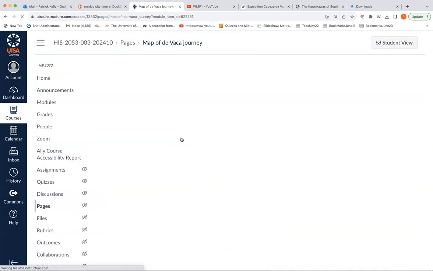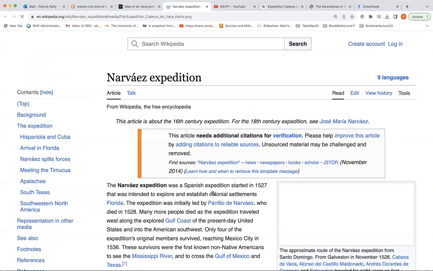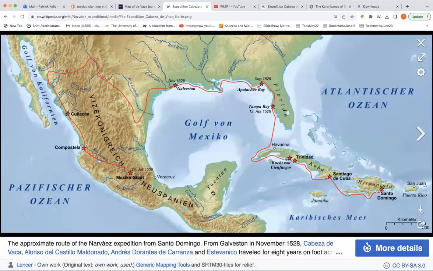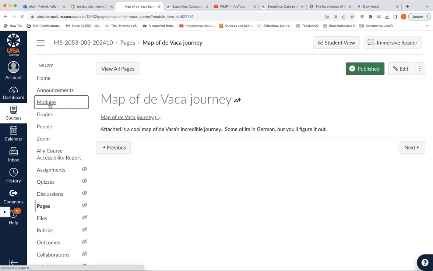As I've said a bunch, I cannot stress to you how much easier life will be for you if you take a look at this map. It's in German, but who cares? It makes sense. You know the geography of the area. De Vaca starts in Cuba, washes ashore in Texas, walks across America, meets the Spanish in what is now Northwest Mexico, goes back to Mexico City, then Madrid. Take a look at this map. It'll really help make his journey clear. Maps are worth 1,000 words.